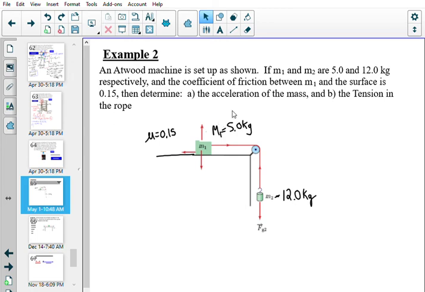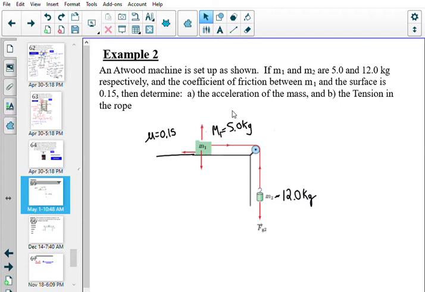Okay, so in this question we have an Atwood machine that is set up where instead of both sides hanging over the pulley, one side is a mass that is sitting on a level surface. We often refer to these as Fletcher trolley questions because you now have friction set up, so it's more like mass 2 is pulling and making mass 1 move. So here you see the setup in your picture.